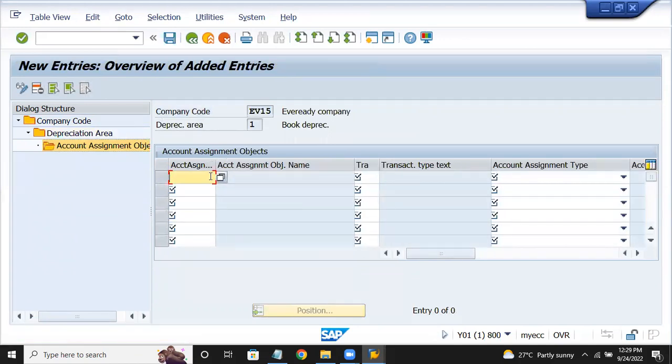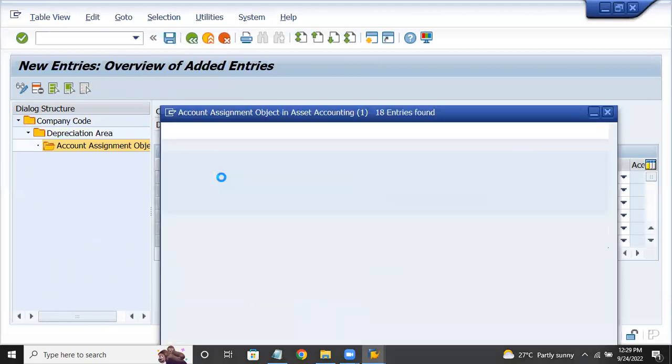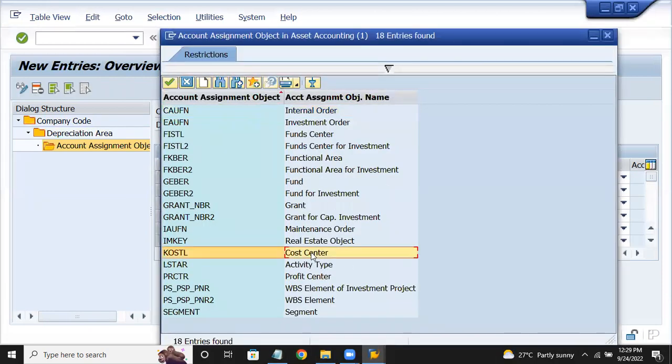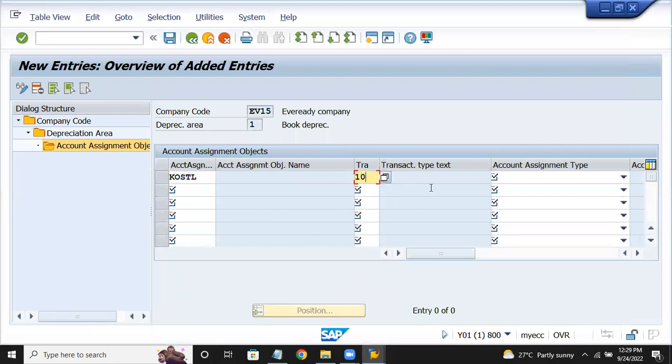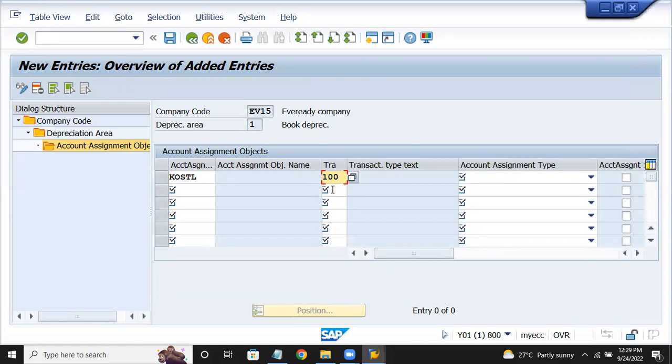Now here, account assignment object is nothing but your cost center. So here you are going to integrate your cost center. The technical name for cost center is KOSTL. Why cost center? Because when you purchase an asset for the first time, where you will deploy it, it is not in the office. It is for manufacturing purpose, production purpose, your asset you're purchasing, capital asset. So you deploy that asset in your manufacturing centers. Manufacturing center is otherwise called cost center. So that's why here account assignment object should be your cost center.